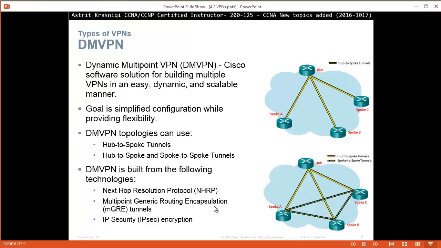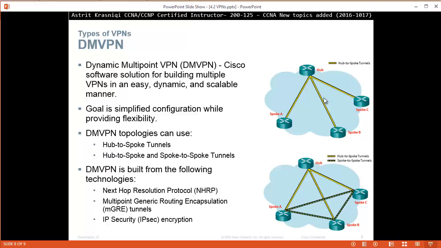Dynamic multipoint VPN topologies can use hub and spoke tunnels, hub to spoke and spoke to spoke tunnels. Dynamic multipoint VPN is built from the following technologies: Next Hop Resolution Protocol, NHRP, multipoint GRE, mGRE tunnels, and IPsec encryption.